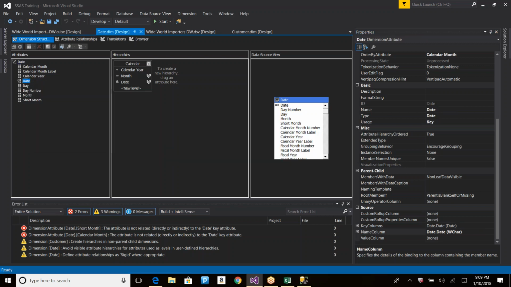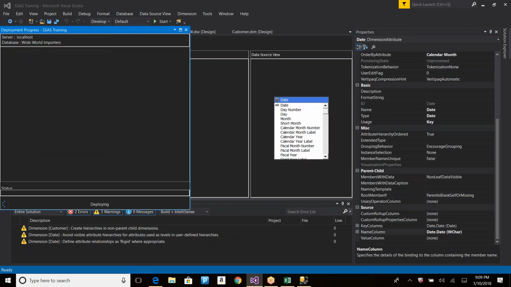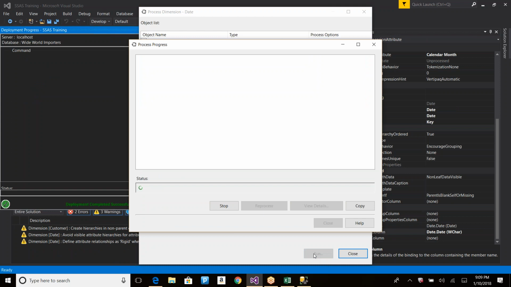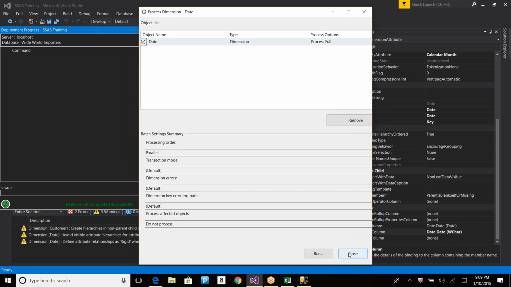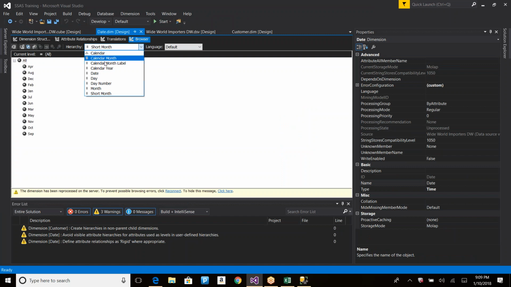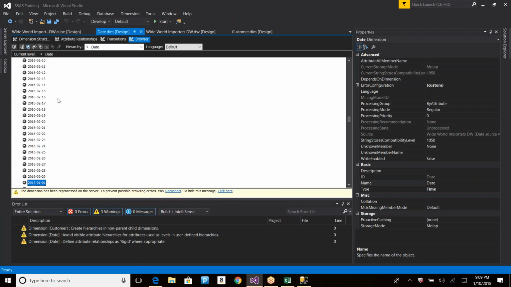Let's quickly process and see. Generally the date comes like 1 to 31 days for the month and so on, right? Now let's see how it processes, because I asked the server to order it by another attribute name column, which is month. Definitely it should not be in the ascending order of the dates. So where is our date?